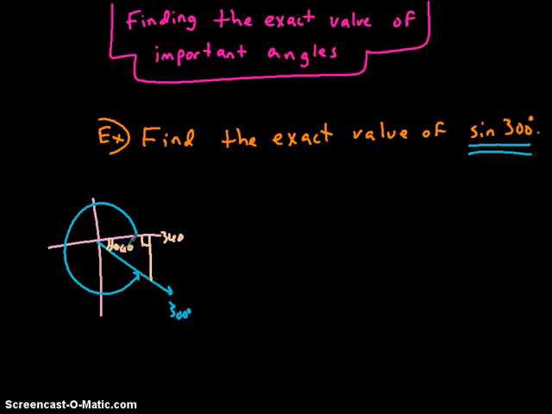In a 30, 60, 90 right triangle, the side opposite 60 is considered the longer leg. So this is 60 degrees, and this side will be the square root of 3. If that's 60, this has to be 30 degrees, and if that's 30, this has to be 1. If you remember, the hypotenuse is twice the shorter leg. So those should be the sides. The only thing I would make sure of is that this is going to the right, so it's positive. This is going down, so we call it negative. And the hypotenuse is always positive.